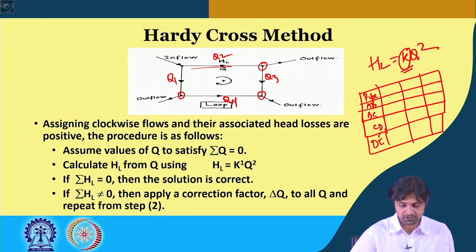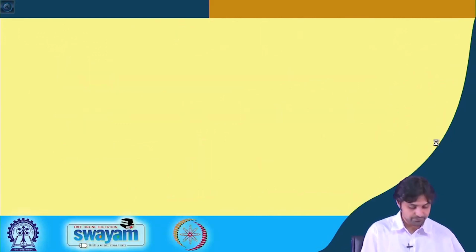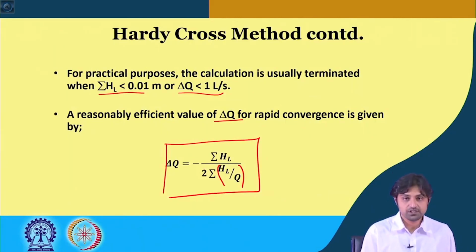It is a circular pipe for example. Then whatever Q you have distributed, you will write it down here. You have to find HL based on this Q, and thus you also have to calculate HL by Q for each of these pipes, and do the summation here and do the summation here. You have to stop the calculation if this is very near to 0. If not, then we will rely on this value of delta Q by this equation, and you will add this delta Q to each of those Q's in each pipe.